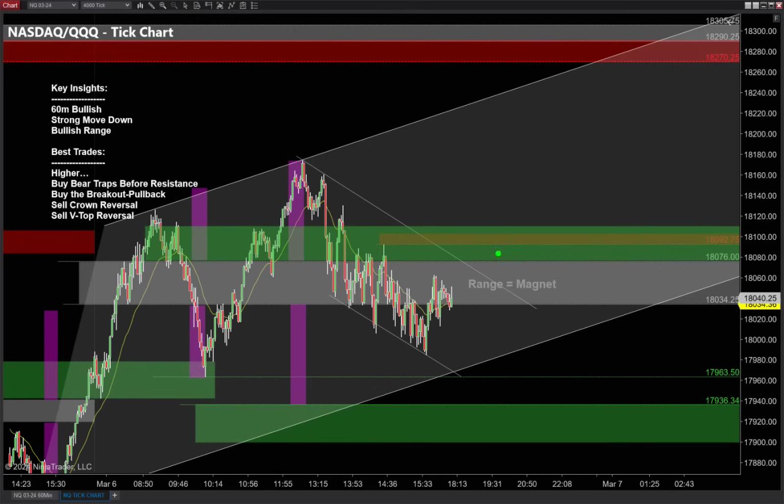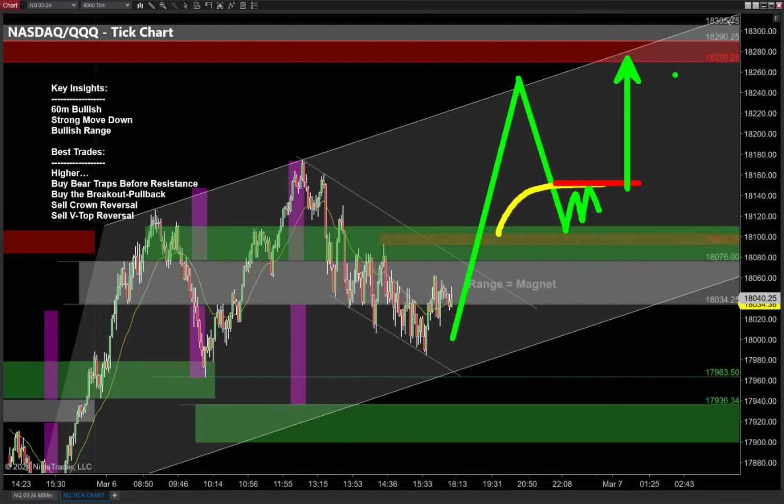So if I see that strong move again and again, the S&P too, S&P and Nasdaq both apply to this. If I see a strong run higher and we get that sharp pullback, it's not a reversal. Trap those bears in. We know where the market wants to go. It wants to go back and take out that high again. And we use that same thing, that failure and trap combination. That two-try failure, one, two, and then as the market runs higher, we have that shallow pullback, that higher high in price, and then we look for that bear trap going higher.